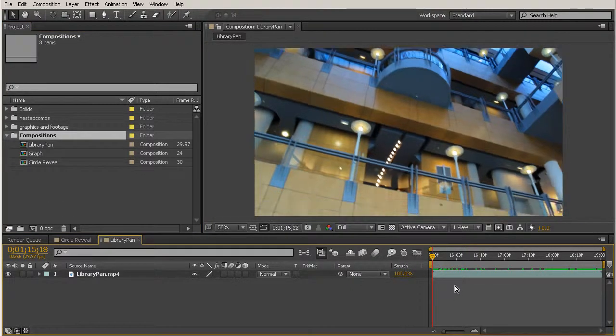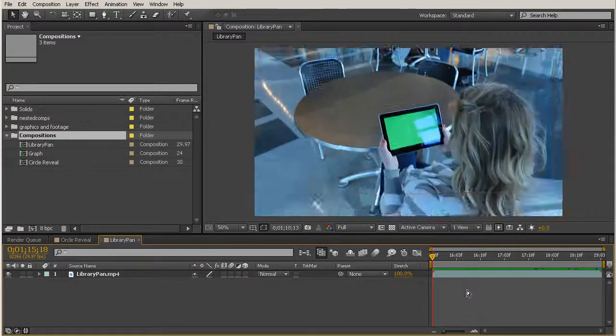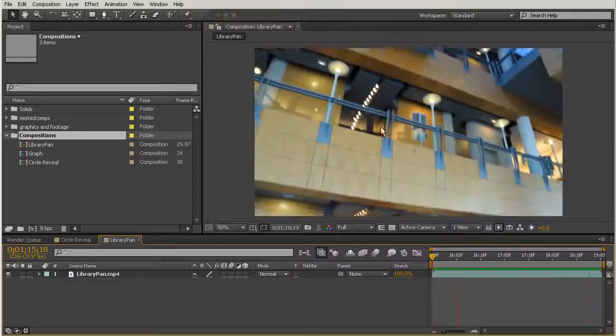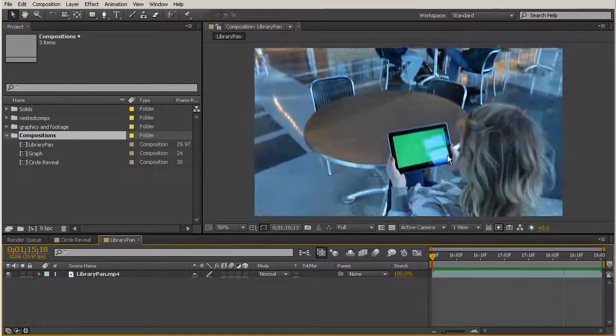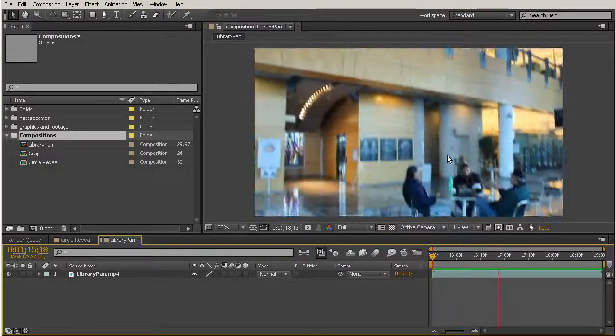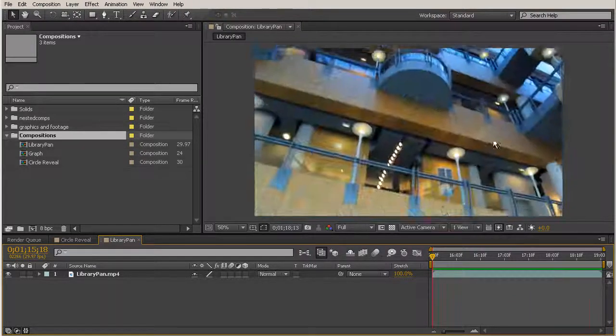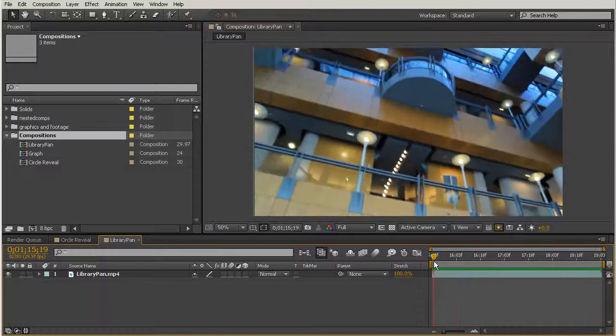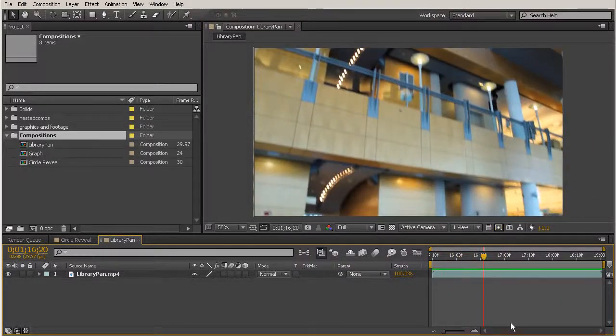So let's do just a quick run preview of the shot and watch it through. Now it does have a little bit of motion blur that's happening naturally just kind of up here, but what if we want it to feel like it's moving a little bit more quickly than what we have already given it? So I'm going to add an effect that's going to add some more motion blur to this piece of footage, and that's the time warp effect.